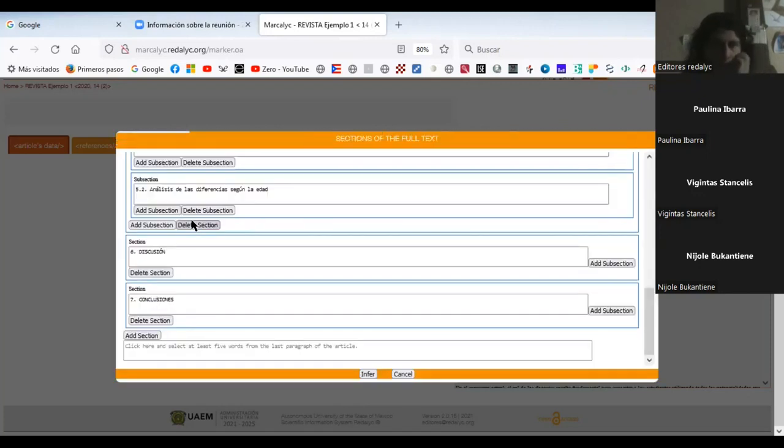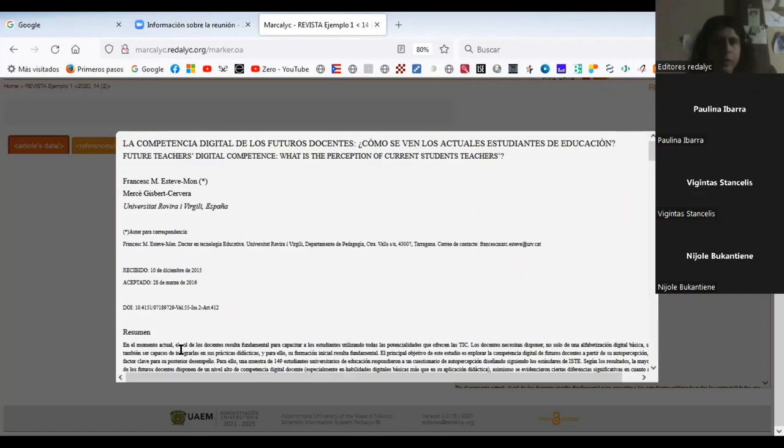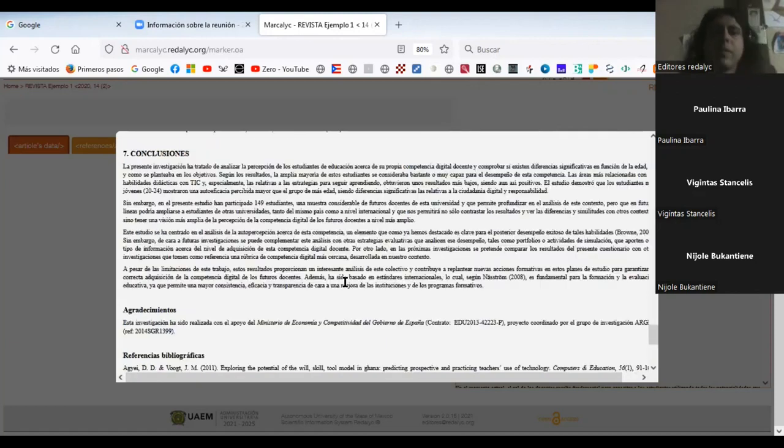After selecting the whole sections, we can select this box in the bottom of the window, and in this last box we are going to select at least 5 words of the final paragraph of the final section.